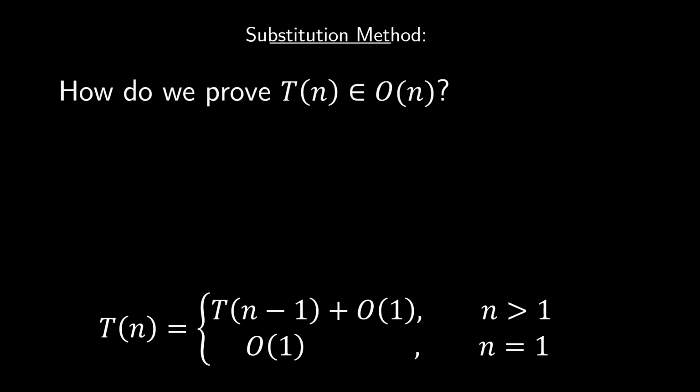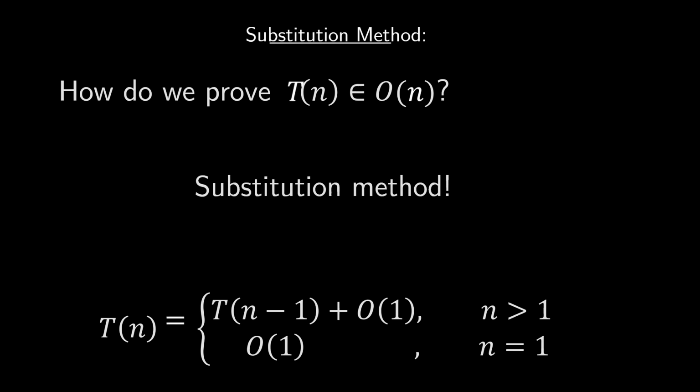Our concern is more of how do I prove that this recurrence, T(n), is O(n). And if we were to prove that T(n) is O(n), what we would have effectively done is shown that the larger the value of n, like if I doubled my value n, the running time of my program also doubles. So how do we prove this? We're going to use something called the substitution method. Okay, so let me show you how to do it.